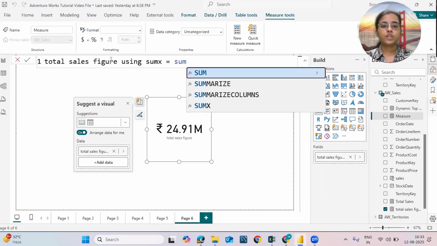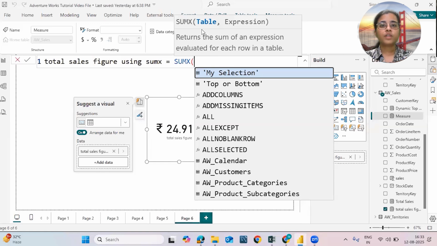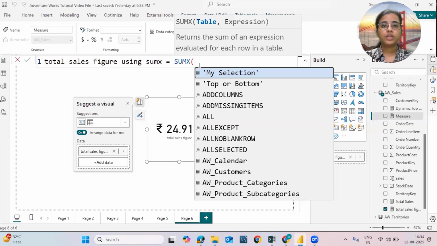If I use the SUMX function, it asks me for the table name and then the expression. What that actually means is, if I want to do any kind of row-wise calculation before doing my summation, I can do that easily using the SUMX function.